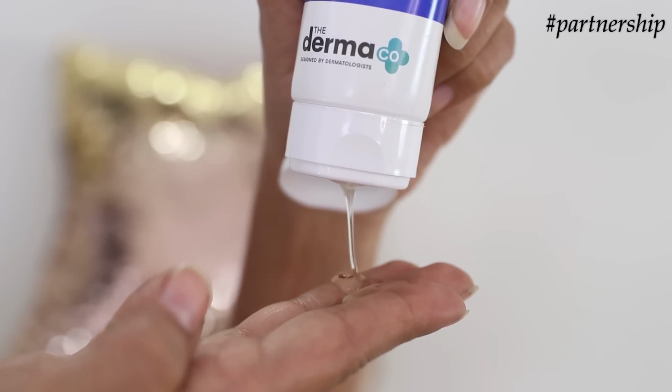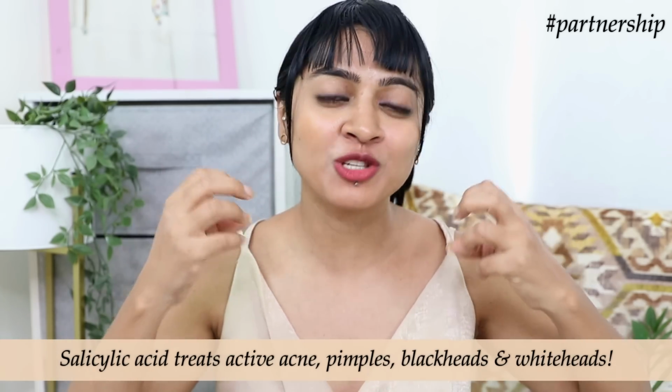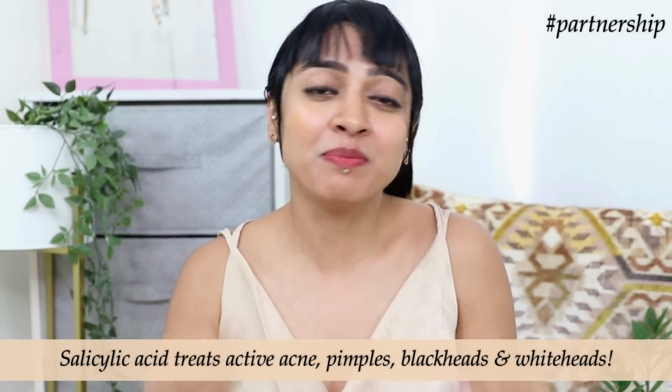And it contains salicylic acid, which as some of you probably already know, is a very efficient, very effective, but very safe beta hydroxy acid or BHA. What does this mean? It goes into the deeper layers of your skin and pulls out all the bad stuff. So not just for acne, even for whiteheads and blackheads, salicylic acid can be very good. And the best thing is that it is super safe. If you go to a dermatologist and ask what they would suggest to people who have sensitive acne prone skin, even for them salicylic acid is very, very safe.